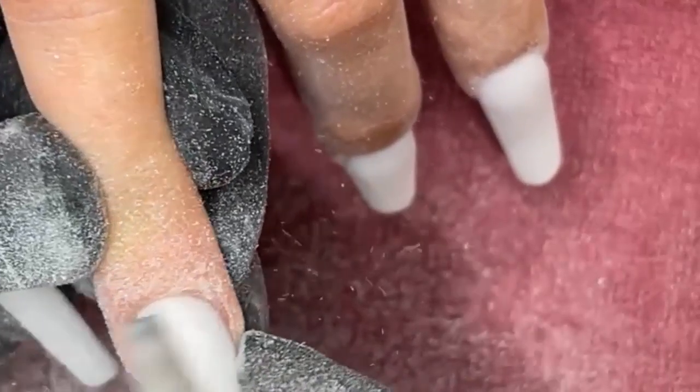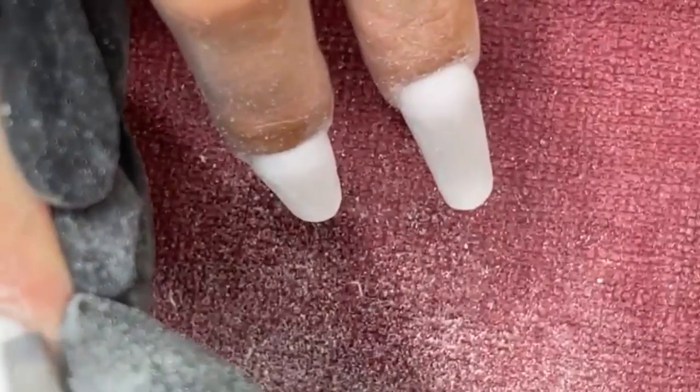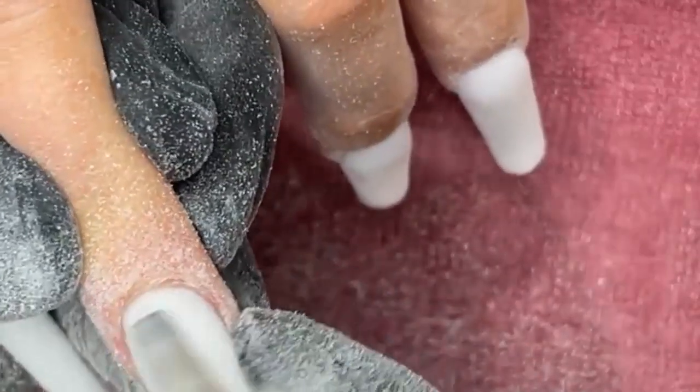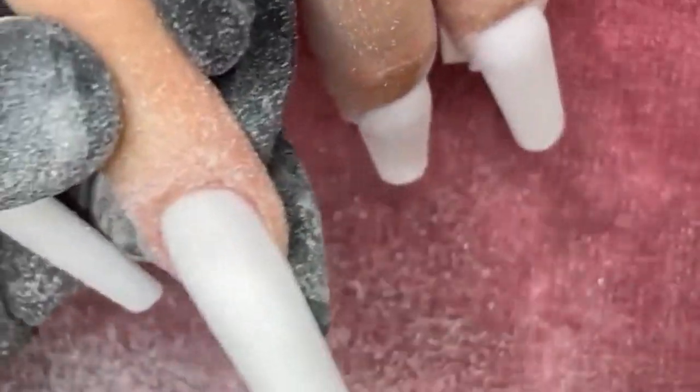This drill bit is life. I customize this drill bit to work this way. The way it's gritted, the way it's cross diamond, it runs smoothly. It doesn't really eat into the acrylic, it kind of smooths it out and clears it out. Just like that.